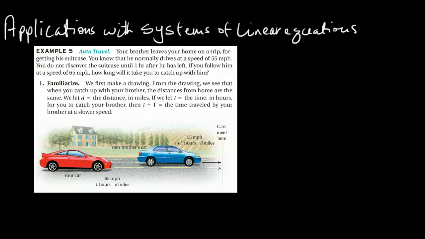The question asks, your brother leaves your home on a trip forgetting his suitcase. You know that he normally drives at a speed of 55 miles per hour. You do not discover the suitcase until 1 hour after he has left. If you follow him at a speed of 65 miles per hour, how long will it take you to catch up with him?